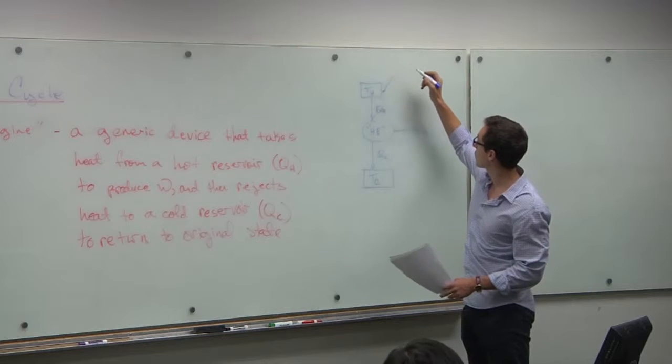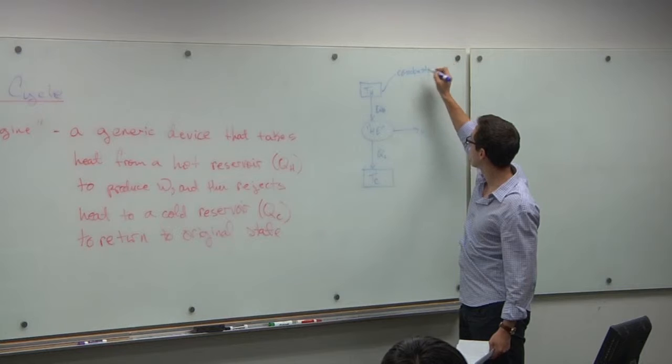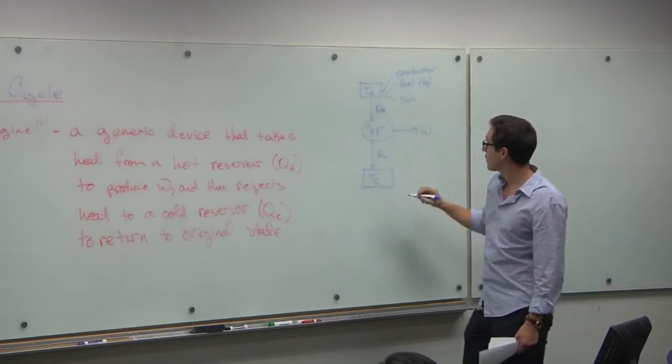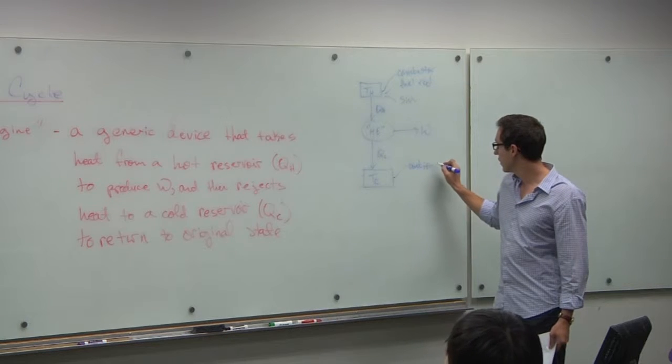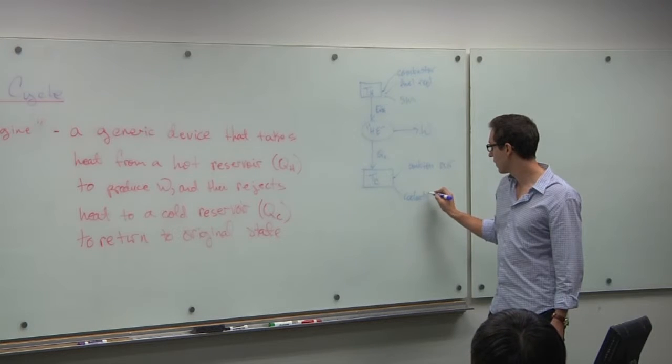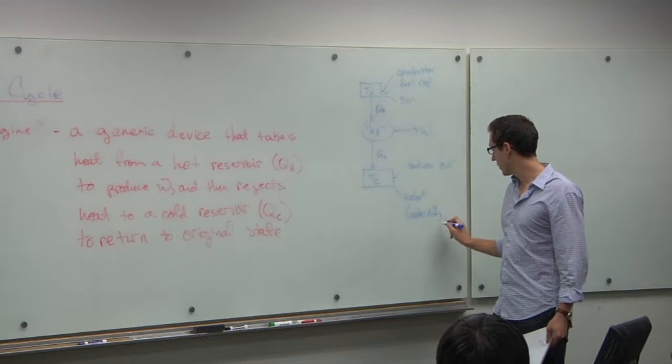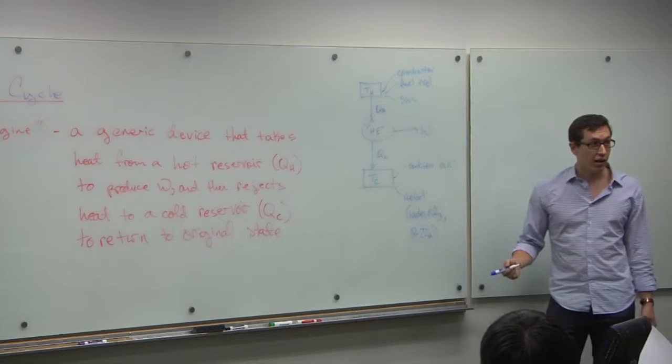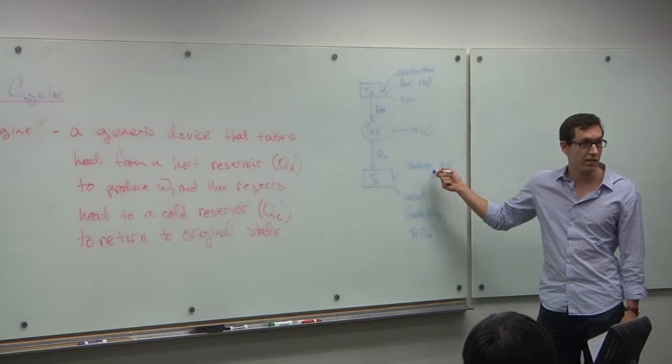Another way to think about these reservoirs: this might be something like a combustor, might be like a fuel rod, or it could even be the sun. Something for this cold sink - this could be anything from ambient air, or it could be some kind of coolant. You could add water, ammonia, you could add one of those weird R things that y'all have got in your textbook. If you think about your car, it's actually a mix of these things. You've got a radiator, and then it's eventually rejecting everything in the atmosphere through the tailpipe.